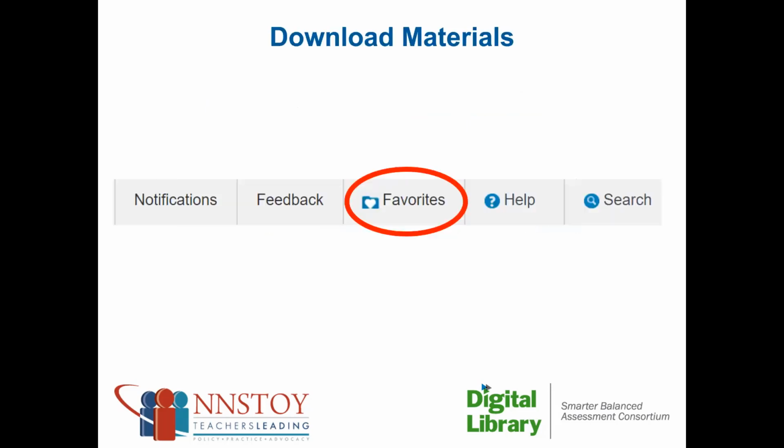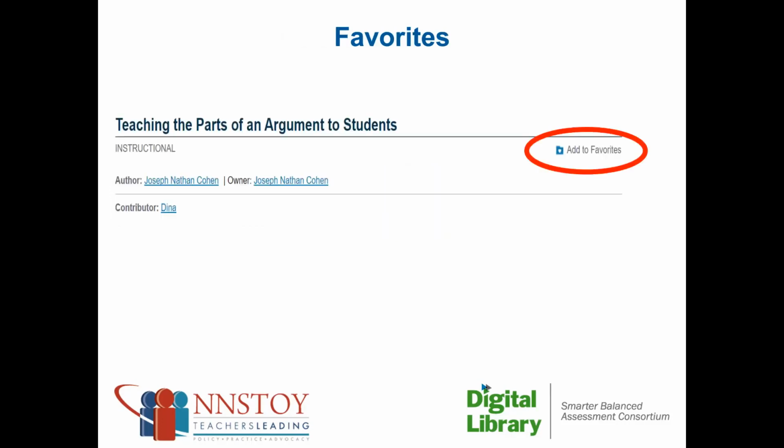Once you've found a resource that you want to use, you may or may not have downloaded it, but you can save it in your favorites folder. This website has a lot of personalization that pays attention to what you're doing and lets you save things, which is really convenient. So you can click the favorites link in the header bar and it'll take you to your profile where you can save things, organize things, and make folders of all your favorites. And in addition to the favorites link, there is an add to favorites up at the top of the resource page. So there are several ways to get access to that as well.